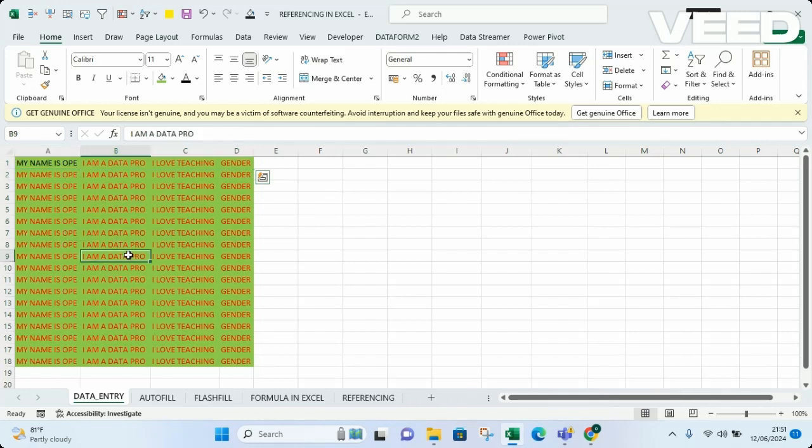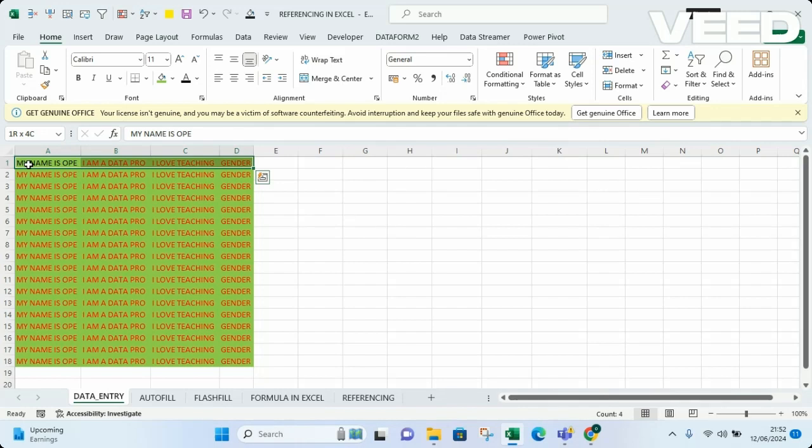Now, to make it faster again, let's say you want to go straight without having to go one after the other, just press Ctrl Shift. When you press Ctrl Shift, then press the right arrow. You can see that it has taken us to the last horizontal cell. So let me do it again. You click on the first cell, you press Ctrl Shift, and then you press the right arrow key. It should take us to the last cell on the right like that.